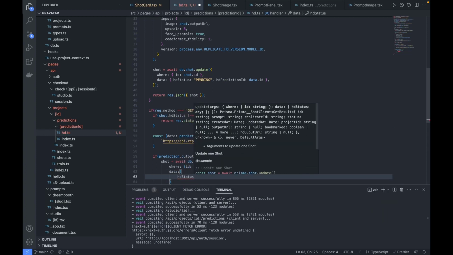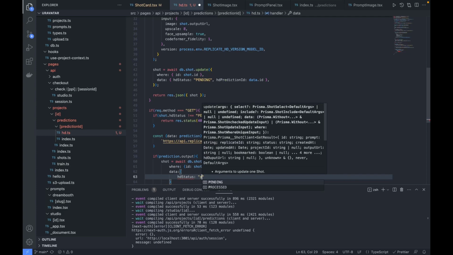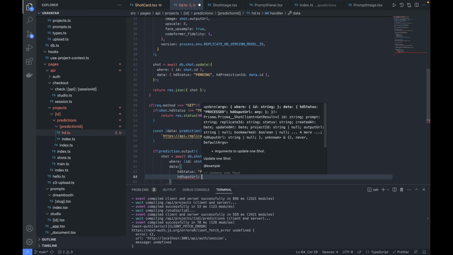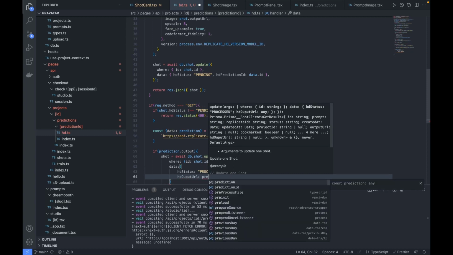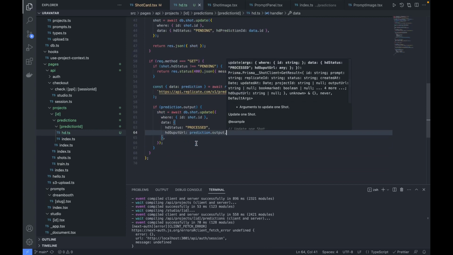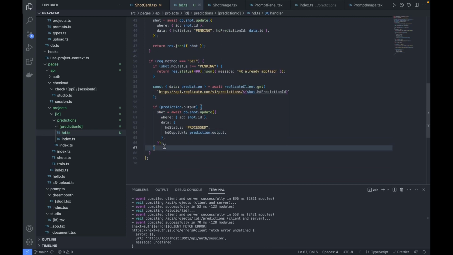So hd status now will be updated to processed, and hd output url will be nothing but prediction.output. So this is how we are going to get the hd output url. Then after this we are just going to return the short object.